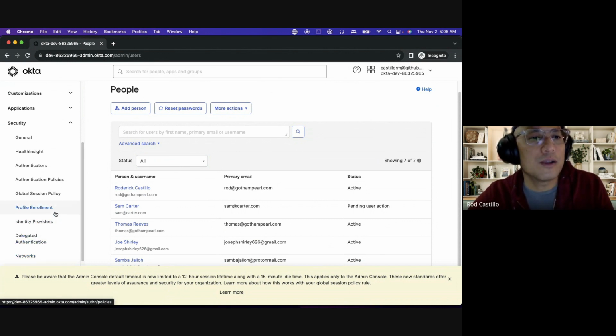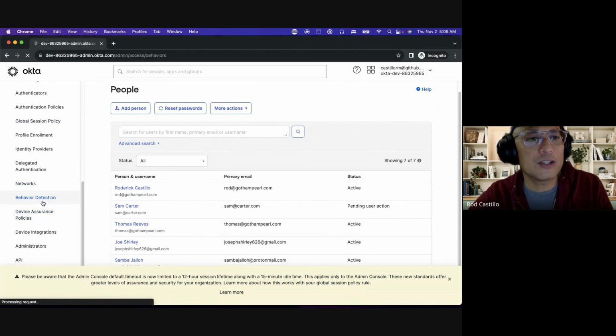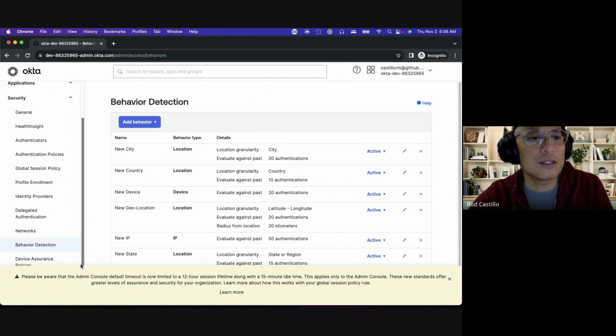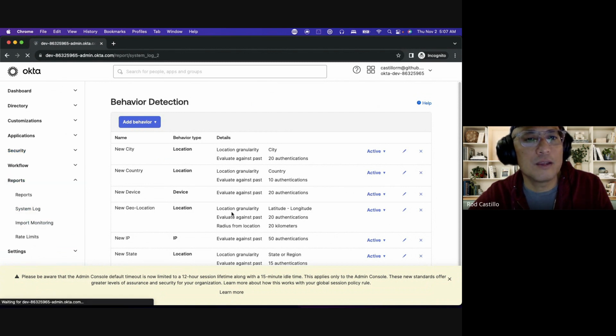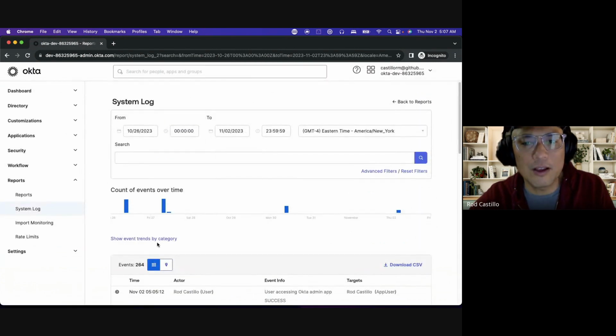You see here there's the general tab for security, and you have behavior detection, all of the different things that you're able to see. And then the last thing I'm going to show you is that under this reports menu, you can see your login information, which I think is really awesome.